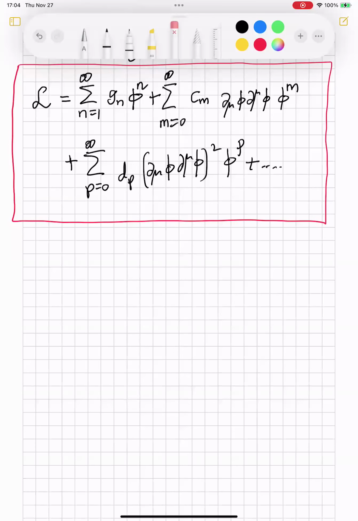Okay, so we're interested in understanding how the couplings in this Lagrangian, there's an infinite number of them, flow as we go to low energy. And there are two things that contribute to how the couplings flow in the renormalization group framework. One of them is interactions, and we will come to that soon. But the second thing is dimensional analysis. That's much easier to analyze. And in fact, at weak coupling, dimensional analysis gives you most of the story. So let's start off discussing dimensional analysis.